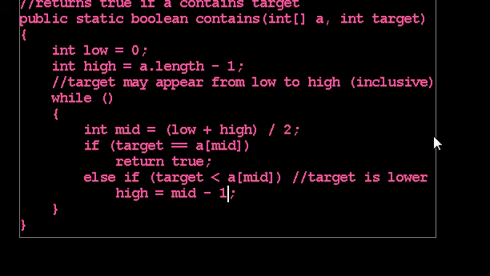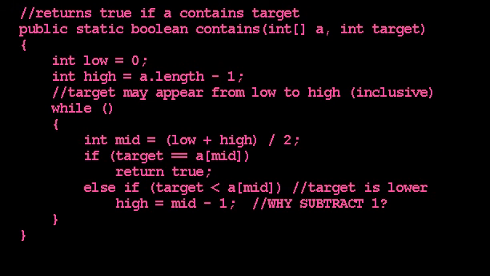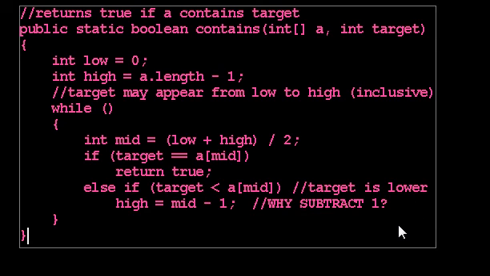And that actually turns out to be very critical. Because if I don't do this, we'll see that we actually get an infinite loop in our program once we understand what our stopping condition is. So we'll come back and revisit. Why does it matter that we subtract 1? Okay, seems like an odd point to stop my video. Let's go a little further, and then I think we'll stop.